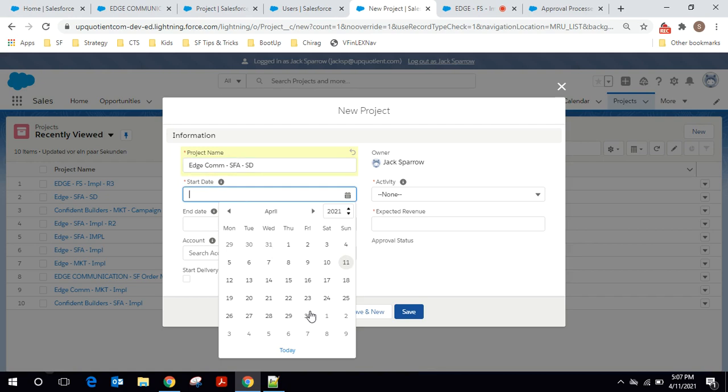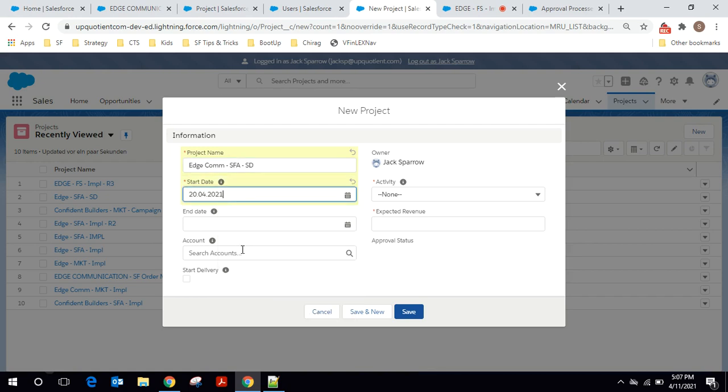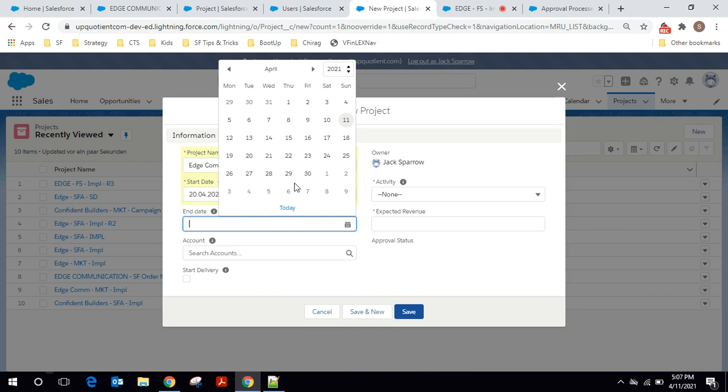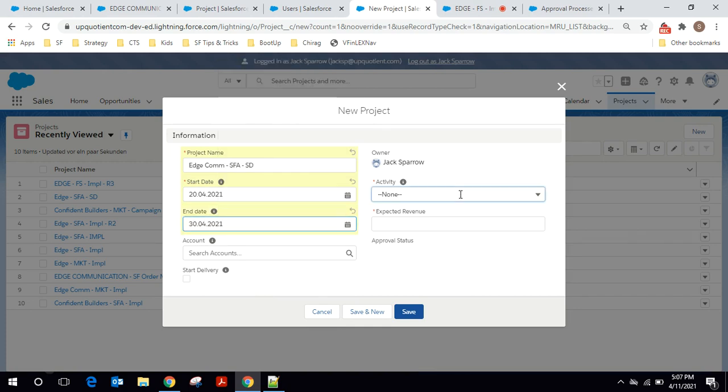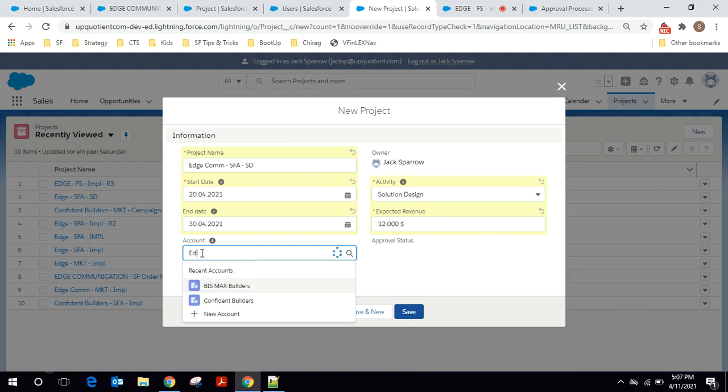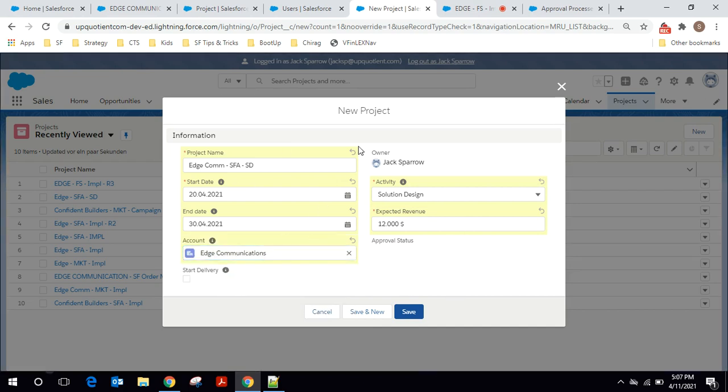Start date probably on 20th, end date on 30th. Activity is going to be solution design. Expected revenue, let's say about 12K. And this is Edge Communication. All set.